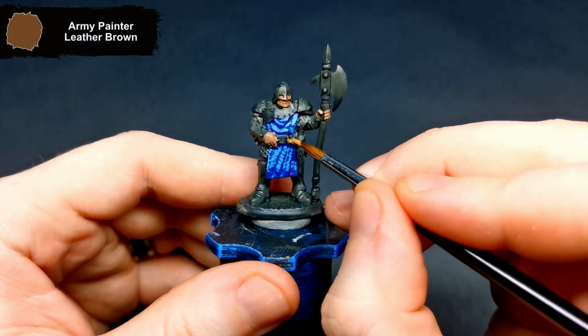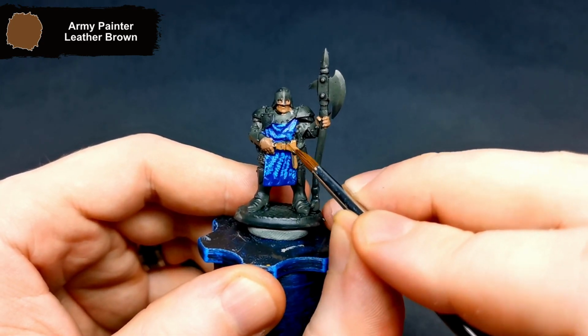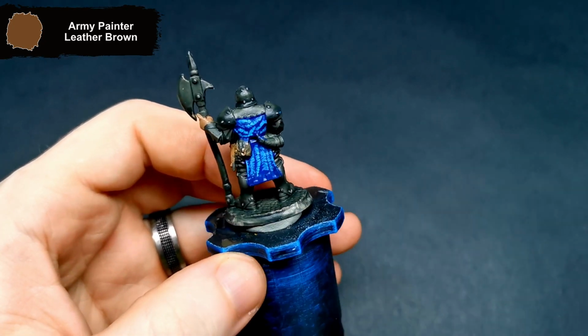For his belt and pouches, I grabbed Army Painter's leather brown, and immediately remembered why I barely use this. It does not cover that well at all and requires way too much shaking and too many layers to get any sort of coverage.